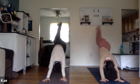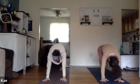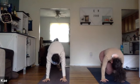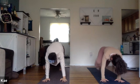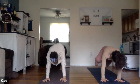Stack hip on top of hip, bend into the knee, pull the kneecap up, bring knee to nose, hollow out the belly, roll forward, make connection. Bring it to the left tricep. Bring it to the right tricep. Bring it back to the left. Bring it back to the right. We'll do this all night.